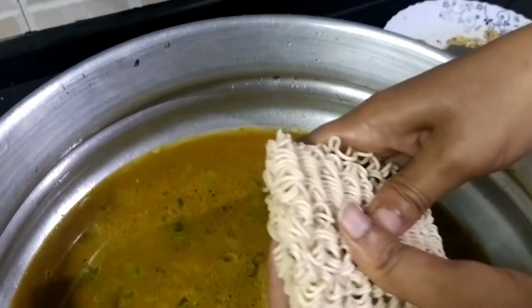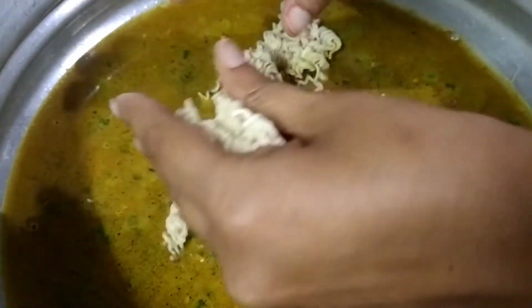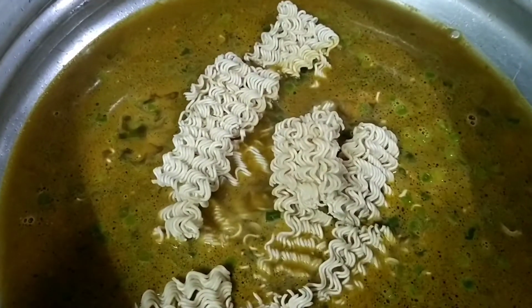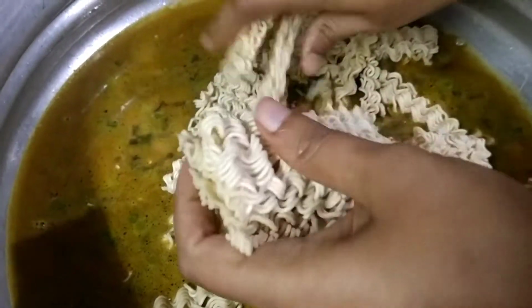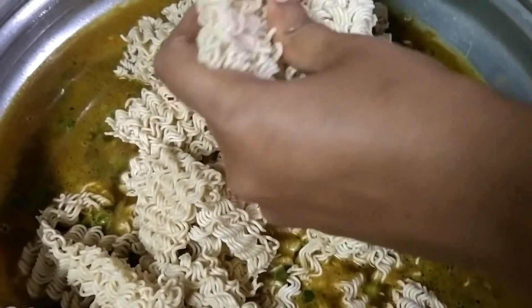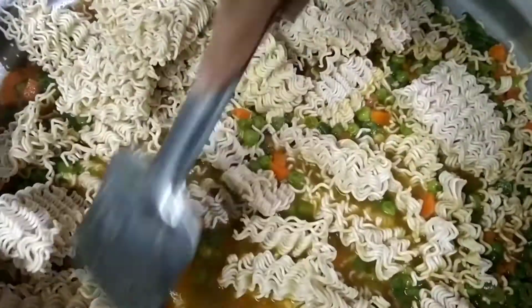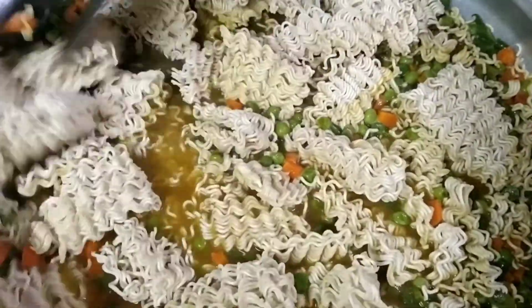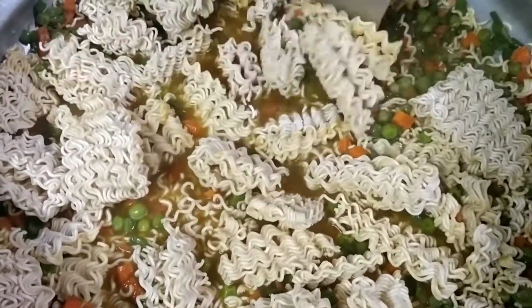Now we add the noodles. We break them into 4 parts before adding them in. Please do not add the Maggi as it is. As we all know, it's better to break it up into 4 parts. Also, breaking the noodles into smaller chunks will help to cook the noodles faster. Now we ensure all the parts of the noodles are submerged in the taste maker soup.